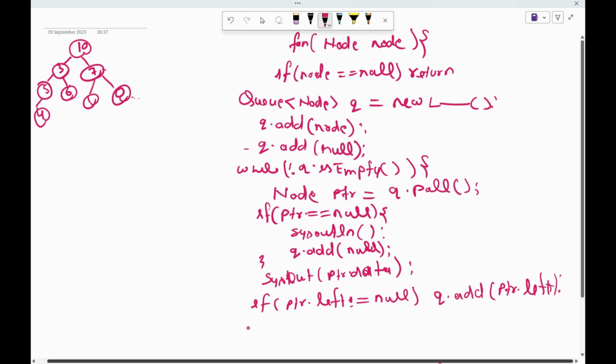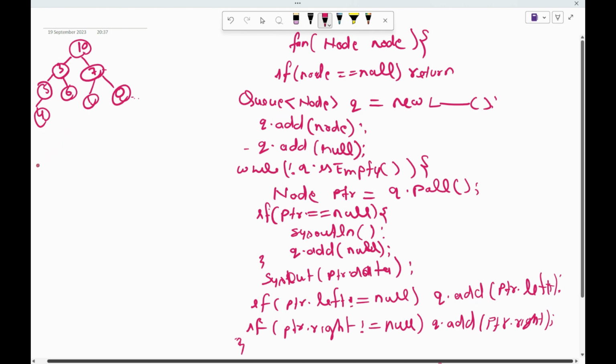If ptr dot right not equal to null, it means you have to do q dot add ptr dot right. Okay, so code has been completed, let's try and run by the values.